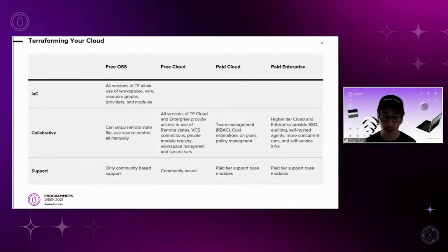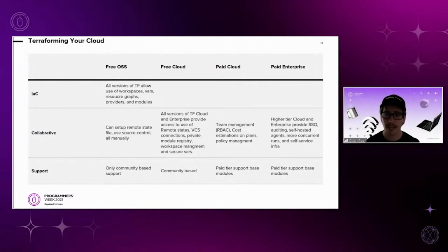You're running Terraform CLI commands. You're actually saying terraform apply in your command line, terraform plan in your command line. There's free cloud. And the cloud is their platform, their provided service that you're really using. And that really runs things for you. There's the paid cloud and the paid enterprise.